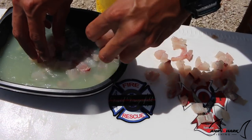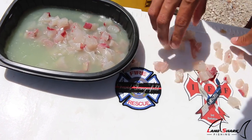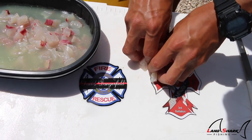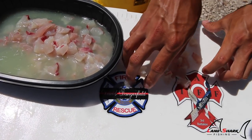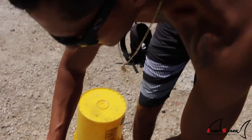When you do this process, you want to put the fish first, before any vegetables. So you want to dunk them in there, make sure you have enough juice. And after you've done all of that, we don't have a fridge here, but we're gonna put them in our cooler to get it nice and chilled. That's the process you want to do. Stick it in there for about 30 minutes to an hour. It'll start to turn white when you know that it's cooked.